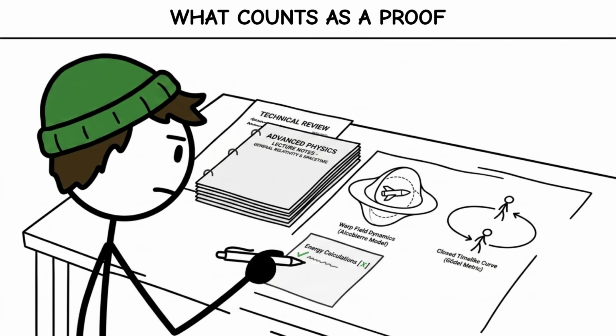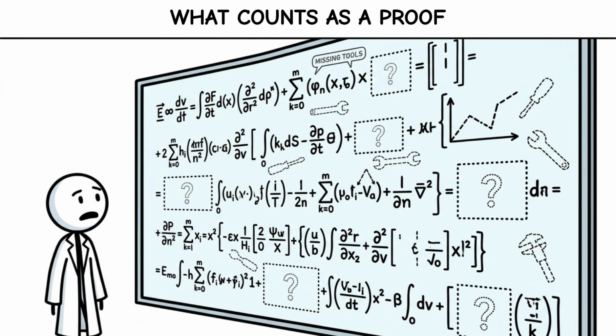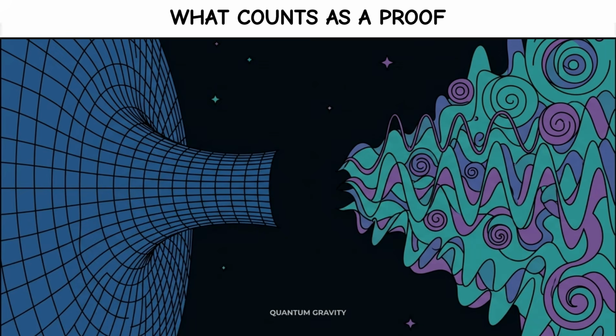The authors of the most detailed technical review of this entire field, published as ongoing lecture notes on faster-than-light and time travel physics, state the limitation directly. The chronology protection conjecture is plausible. We are nowhere near proving it, in part because we do not yet have the right tools to do so. A full theory of quantum gravity unifying general relativity with quantum mechanics in a way that currently does not exist would most likely be required to settle the question definitively.